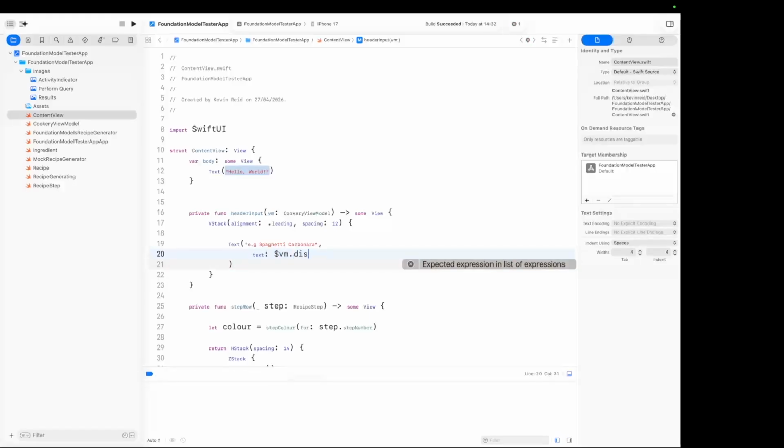And this is stored within our view model, which is the dish query property.